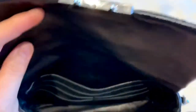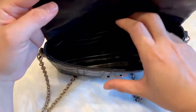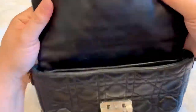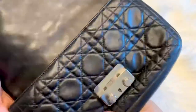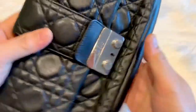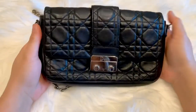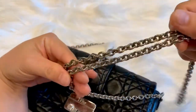Although this bag is old, I would say that this is my favorite. I always reach for this bag, and this is the most used in my collection. I wish I was able to take care of it more. I actually want to take this to get cleaned and restored — you can see that the bottom part has deformed and it's already folded. That's why I always stuff it with bubble wrap when I'm not using it, to somehow keep its shape.